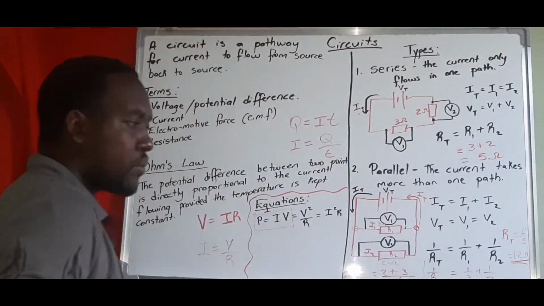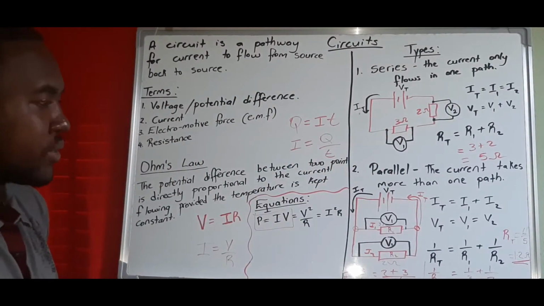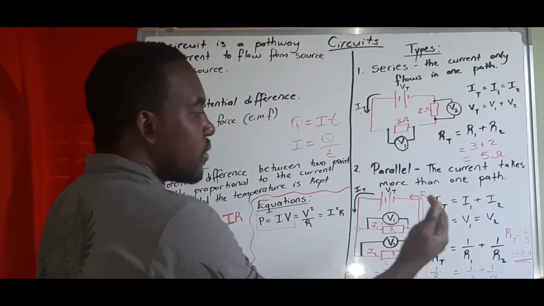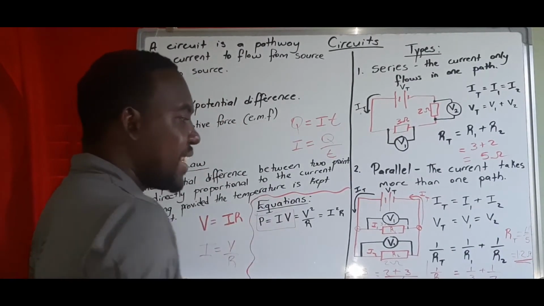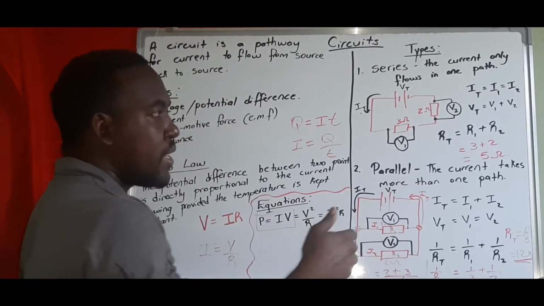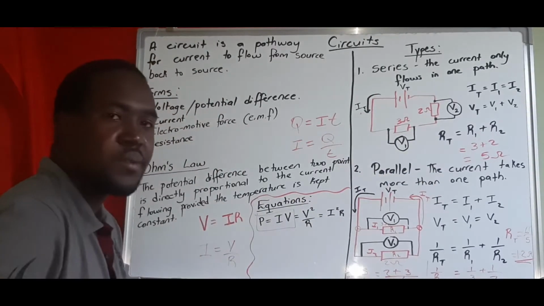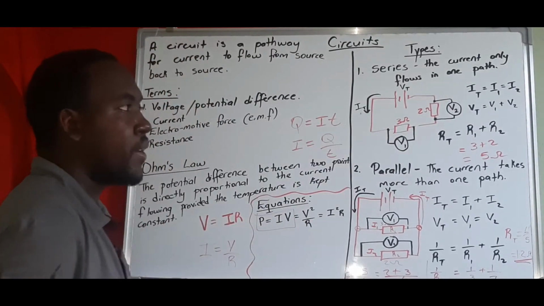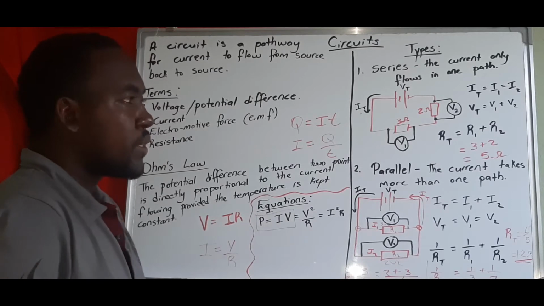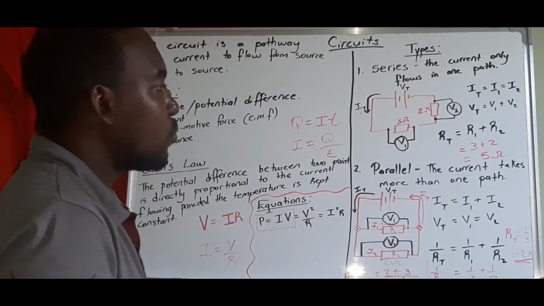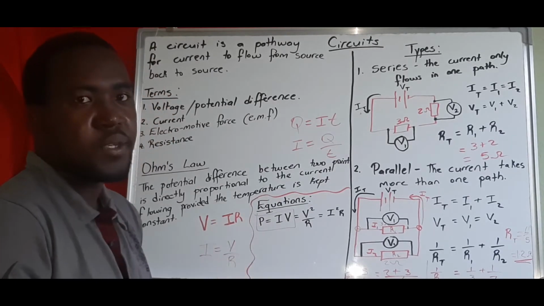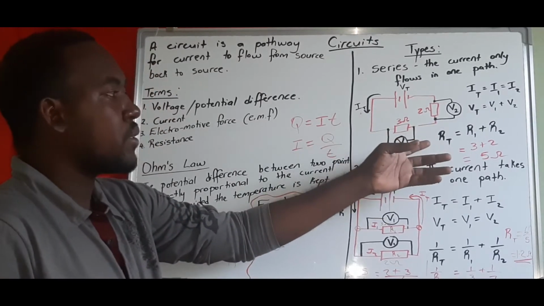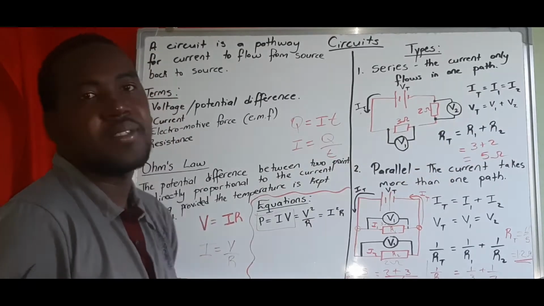Alright, now there's a reason why I did this with the same resistors, to show you that the total resistance in a parallel circuit is always less than the individual resistors compared to when they're in series. So this is very important if you want to connect some resistors or appliances and you want to get a very high resistance because you don't want a lot of current to pass through them. Then you connect them in series because it just adds their resistance together.